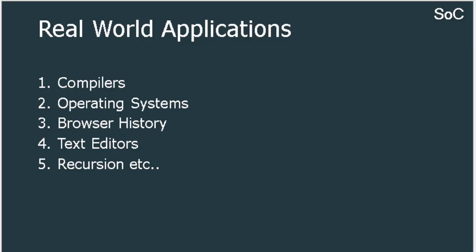Every text editor uses stack. Wherever you find an undo button or a back button, whenever we press undo, the immediate previous action is undone, and again if I repeat it, its previous action is undone. So it's very much similar to our pop operation. Internally, all undo buttons and back buttons, wherever you find them, are implemented with the help of stack.